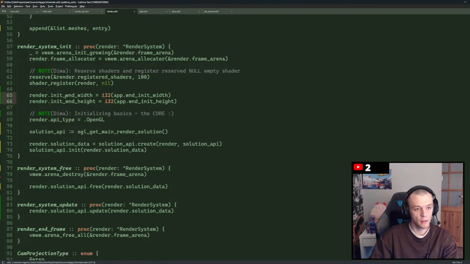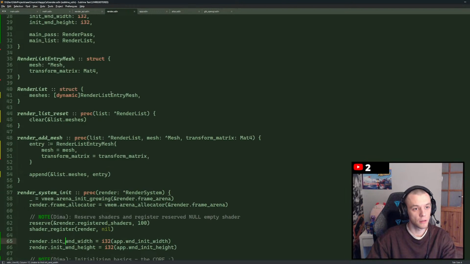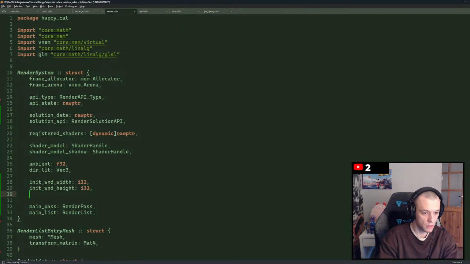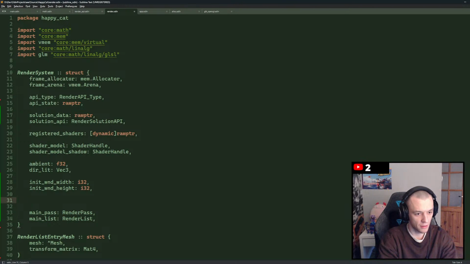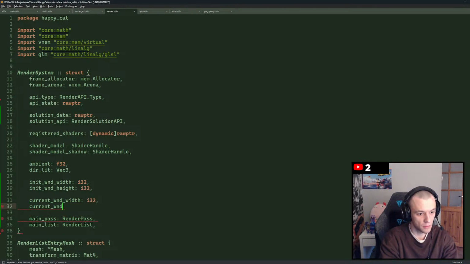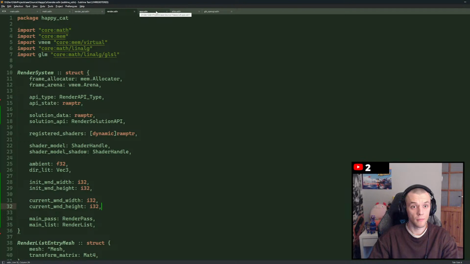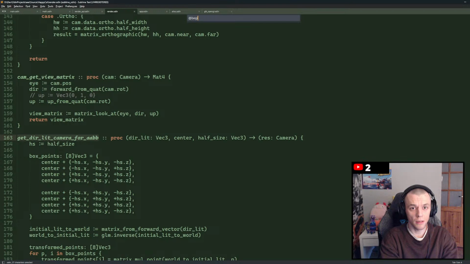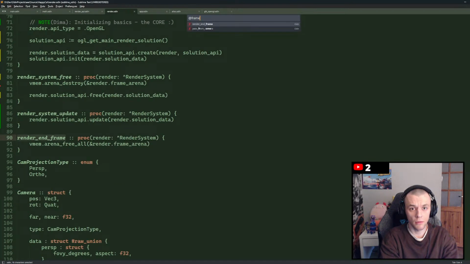Okay. And I will also add something like this, but current window width, current window height. Okay. And I will do it in the begin frame, end frame. I don't have begin frame.